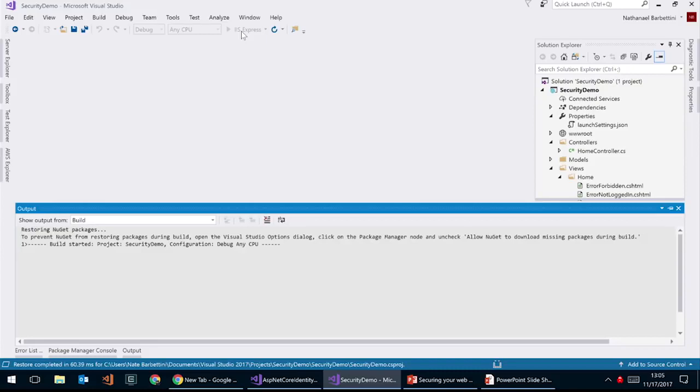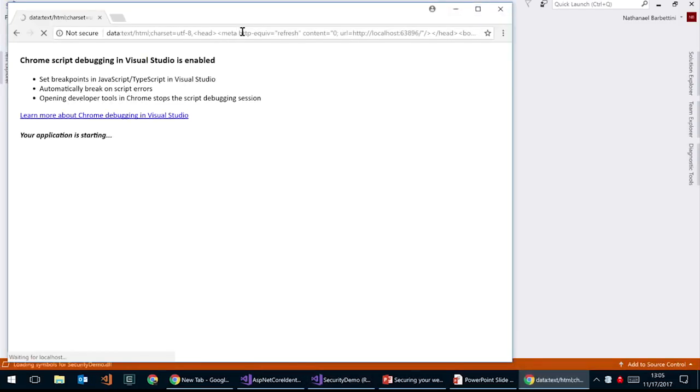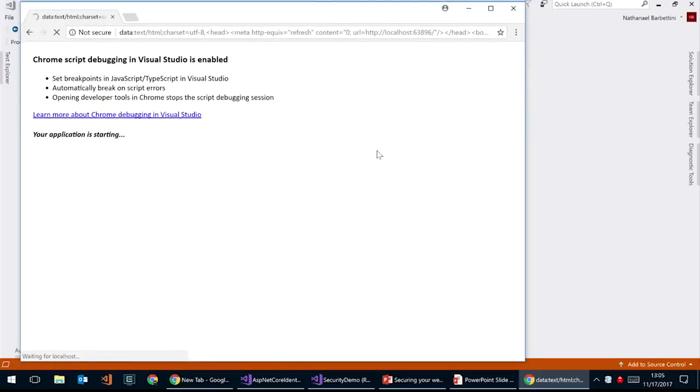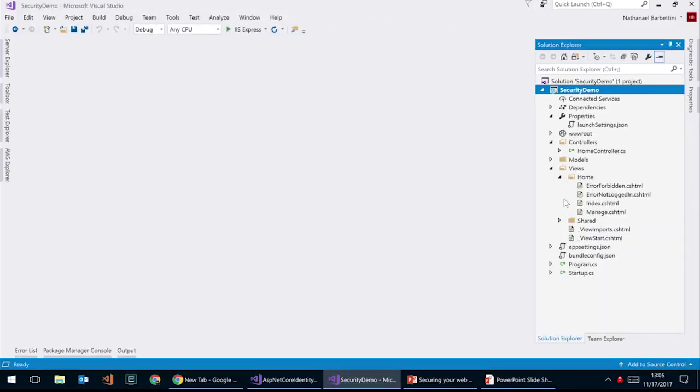Like I said, I'm going to plug authentication into this project from scratch so you can see how all the different underlying bits in the authentication framework work together in ASP.NET Core 2.0. So we've got this application coming up here in just a second. This is just the most basic ASP.NET Core 2.0 application template. I cleaned up the homepage a little bit, and we're going to flesh this out to add a little login page, or if the user's logged in, we'll give them some information about themselves. So let's add authentication to this project.